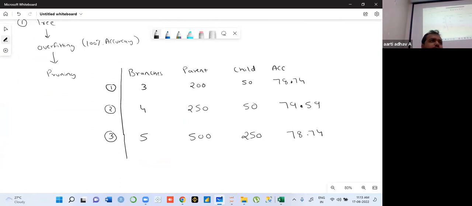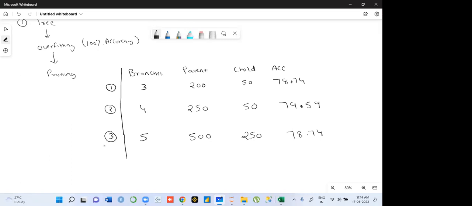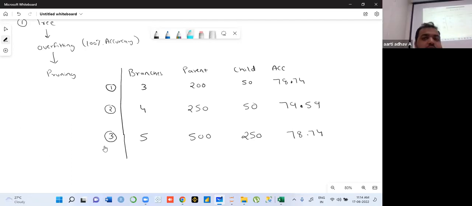Okay. So you can try any combination, guys, this way. Here we tried 3 combinations. Out of 3, you tell me which is the best one. Why do you say first is best? We select the best model based on accuracy.